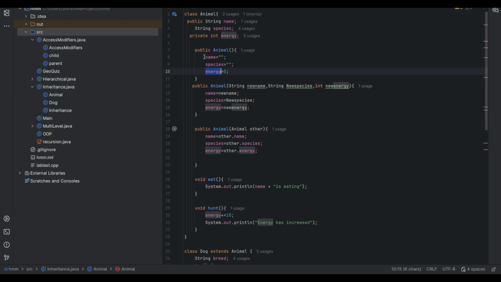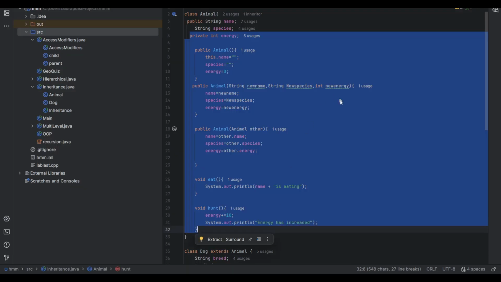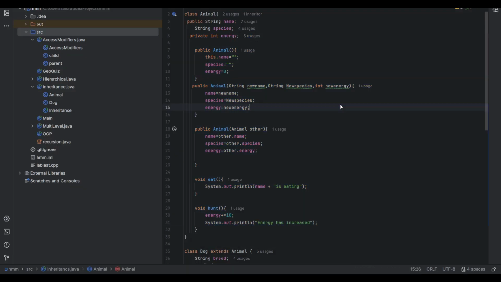So energy is an attribute of the current object. We can write it like this, or we can write it like this dot name. You get it now? Why are we using this? If we can do it with this, which is the current object, we can do it with other as well. We can use other dot energy as well. If we can use this dot energy, then we can use other dot energy within the class animal. So that's how it all links up together. You get it now?